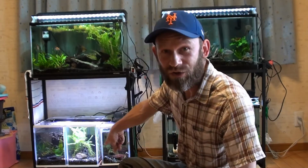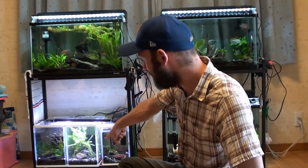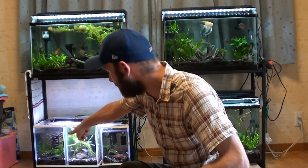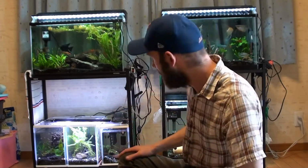That is a coolie loach, so Danios, half-beaks, and coolie loaches in this tank. They're small tanks, they're only like 6-gallon tanks, but I have 3 of them, and I don't have many fish in each tank. Shrimp, Danio, coolie loaches, and 2 or 3 half-beaks. And this one on the end has a bunch of endlers. I'll talk more about the fish some other time, just so you can know what's in the tanks.